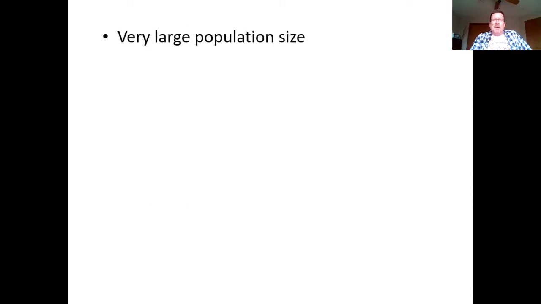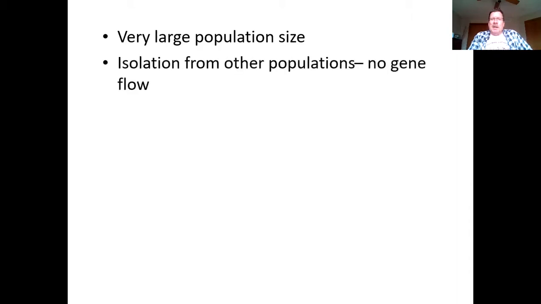Number one, it's got to be a very large population size, and where you see things now that appear to be actually hitting Hardy-Weinberg equilibrium, it's because we're a much more global society. It has led to allowing some of that, because that's really, in many respects, the type of population size you need, especially if you're looking at human stuff. You need to be isolated from other populations. Isolation from other populations, no gene flow. Okay, so you've got to have a large population size, and you can't have entry of new genes, and we'll talk about gene flow in the future.